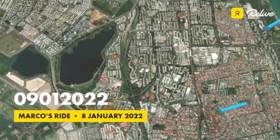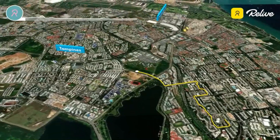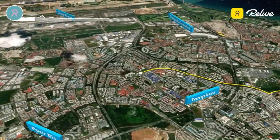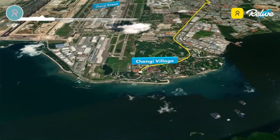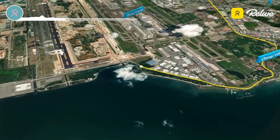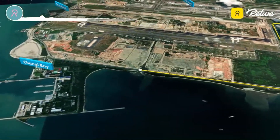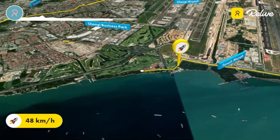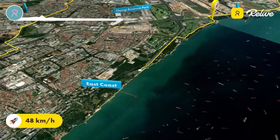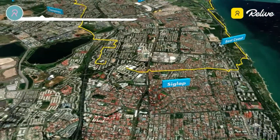Hello everyone! This will be my standard 30-35km path where we go through Nepanese to pass race and then all the way towards Tanamera coastal road. This is just my standard cycling route for 35km. It's a very short video — I'm still new to the whole video thing, so if you have any feedback or comments, do remember to type down in the comment box below. Currently we are at East Coast Park and heading all the way back home.